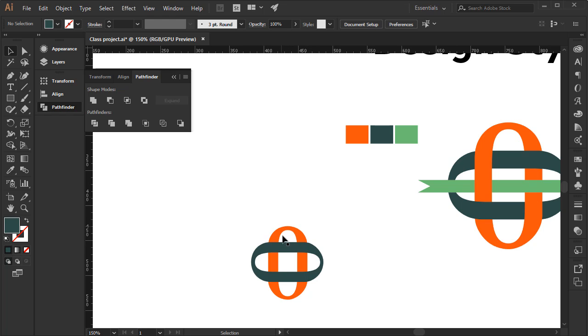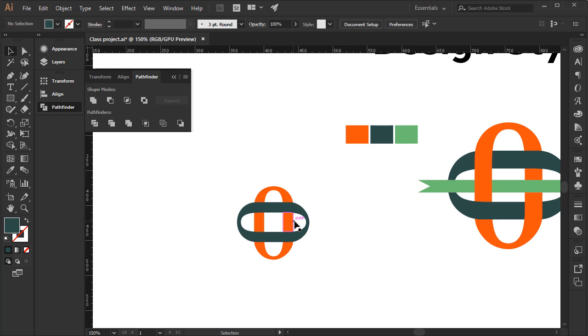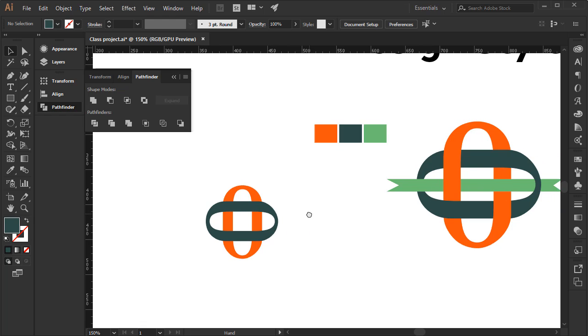if you have so many elements in your design, that would be a bit of a problem because it's kind of confusing. You don't know which one is the overlap, so you have to be careful on that. But this one is quite easy because there are only a few. So let's start coloring it, and as you can see, there's an overlap right here.